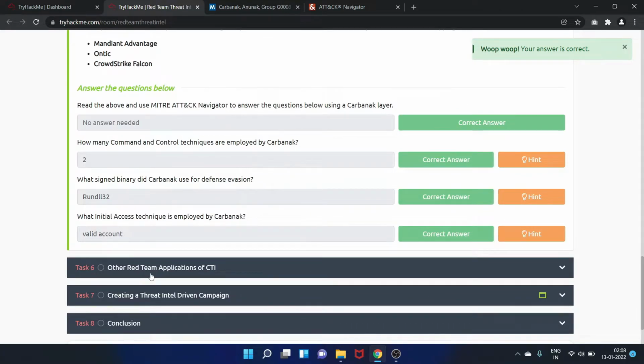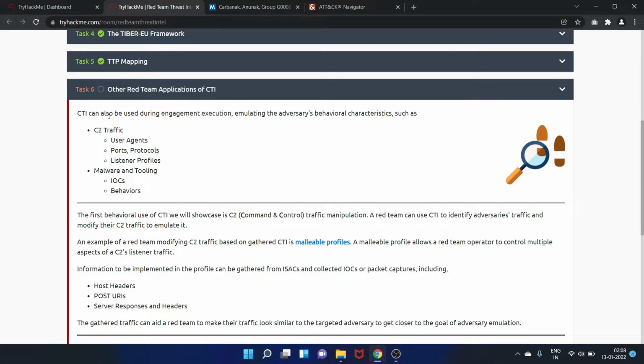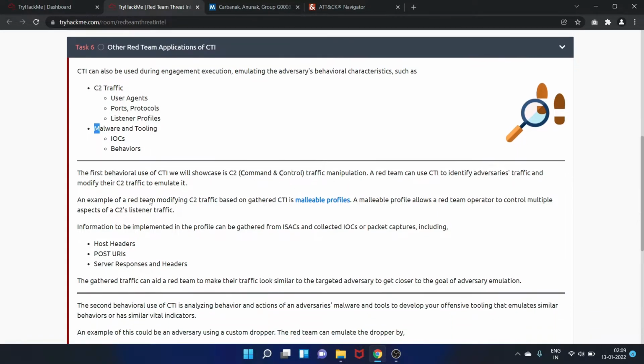Task 6 is other red team applications of CTI. CTI can also be used during engagement execution, emulating the adversary's behavioral characteristics such as C2 traffic, which includes user agents, ports, protocols, listener profiles, malware and tooling that include IOCs and behaviors.